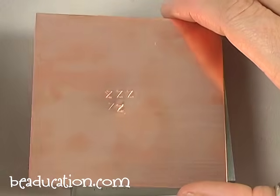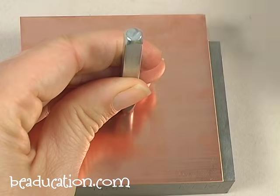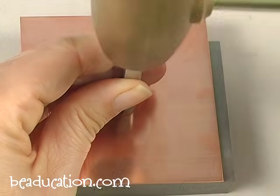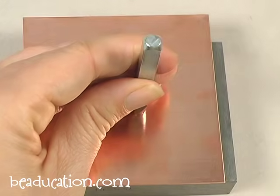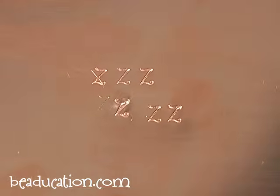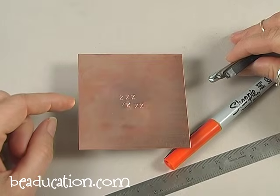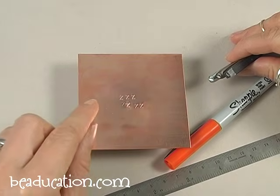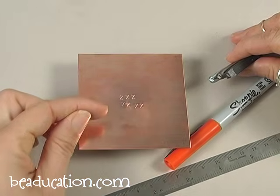So grab a letter, don't worry about spelling yet, just get used to how to hold the stamp and how to hold the hammer, and practice that for a little bit. Now that you've practiced how to hold the stamp and how to hit the stamp, let's practice lining the letters up left to right and top to bottom as well.